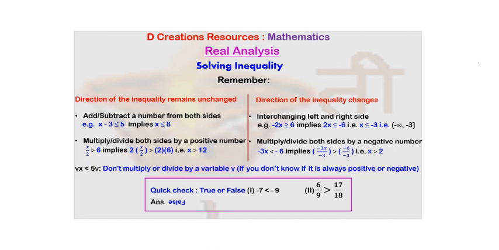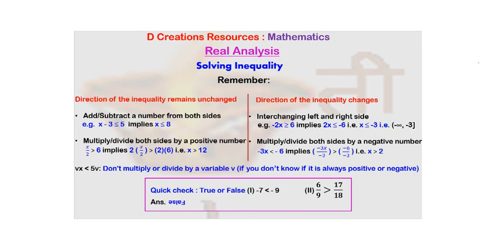Now, once you have understood all these things, let's do a quick check. Let's do a true or false question. So, the inequality minus 7 is less than minus 9. Is it right? Well, we know it's not. We've already seen the number line long back, and on that number line we see that minus 9 lies on the left side of minus 7. Of course, it's smaller. So, the answer is of course false.